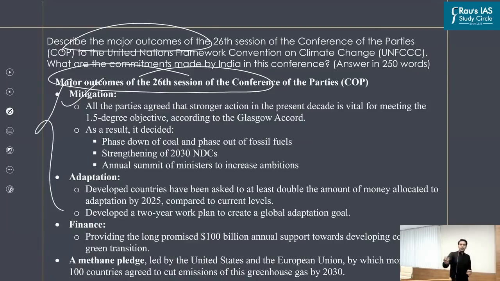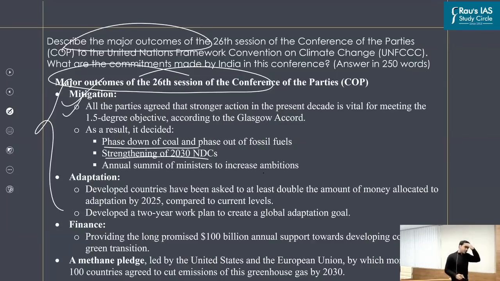Strengthening of the nationally determined contributions was agreed upon, which is also the basis of the Paris Climate Deal. Remember, we discussed that the Paris Climate Deal is about binding obligation only as far as those are nationally determined contributions. And so it did not fail like Kyoto, because Kyoto was a top-down approach, whereas the Paris Climate Deal is a bottom-up approach. You willingly commit yourself to a goal that can be even a minuscule amount. You commit to that, but then that becomes binding. And the only condition is that every 5 years you have to increase the commitment. And so the countries have agreed to increase their commitments.